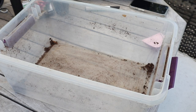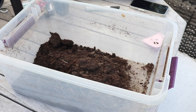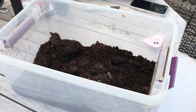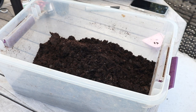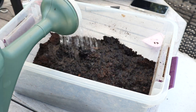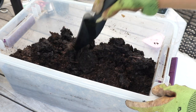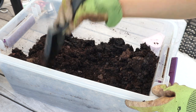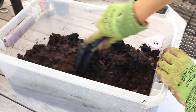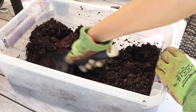For all of the seeds I'm starting today I'm just using regular old potting mix, not special seed-starting mix. Brassica seeds germinate very readily and are not picky about what kind of soil you use, so potting mix will be just fine. I am pre-moistening it with some water so it is nice and moist — especially important this time of year because bags of soil sitting outside or in a greenhouse can get really dry. I want the soil to absorb water before adding it to the trays so it doesn't just float out later.